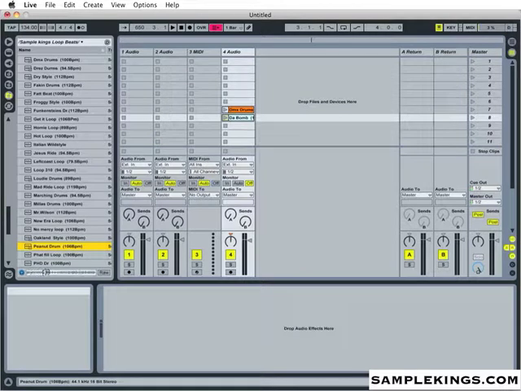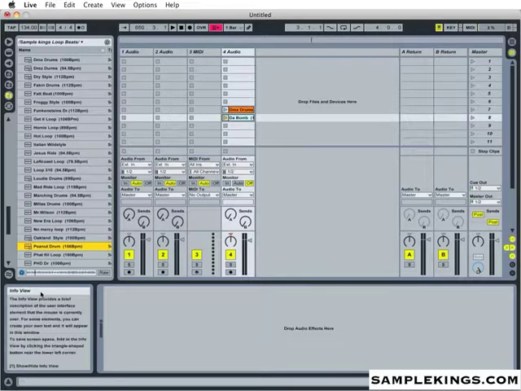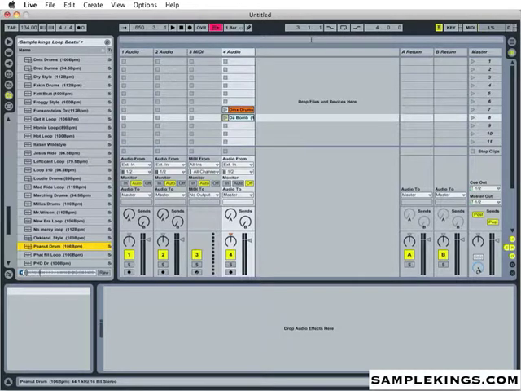Also, I can do my little speaker here. I'm just grabbing it, pulling it down, and moving it back to here. Stop from there. So I can move to the point I want to start this sample from, and hear it back again by moving my cursor into the sample view here. And when I do, the cursor turns into a speaker.